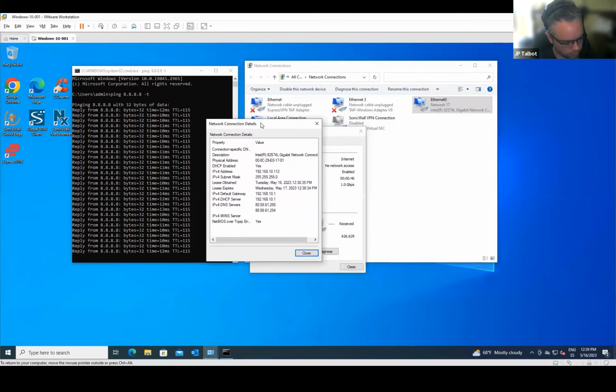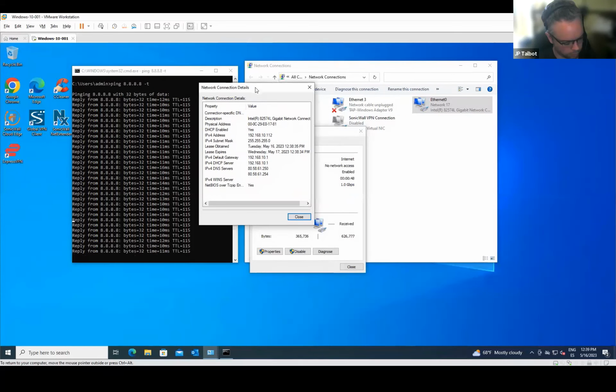It is supposed to be VLAN 10 and the network address 192.168.10.something. So this is correct. We have been assigned this IP address 10.112. This is working well.